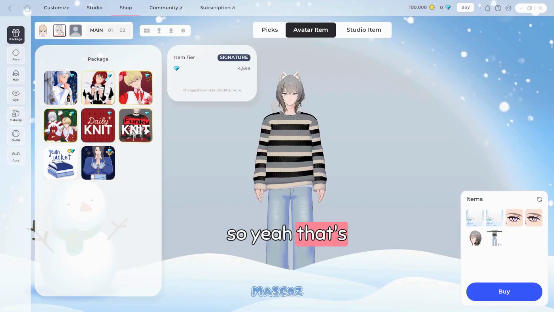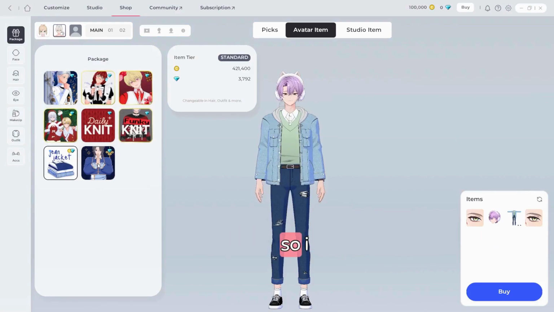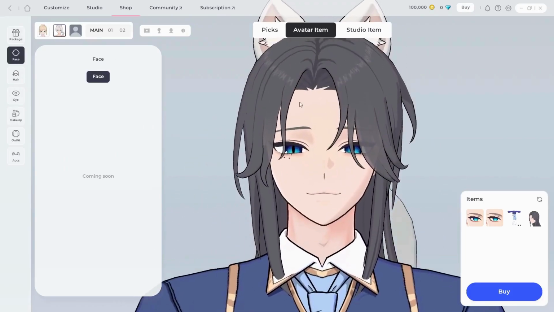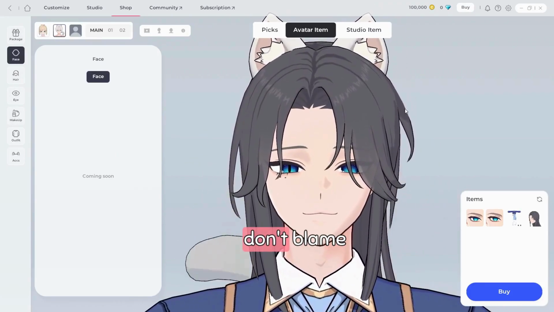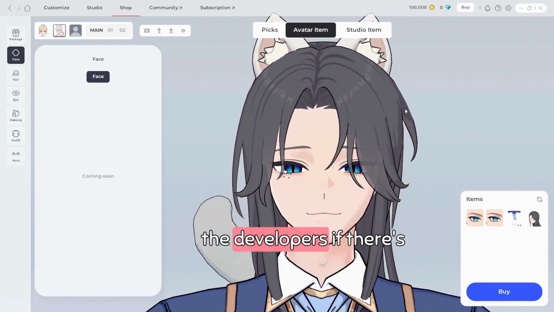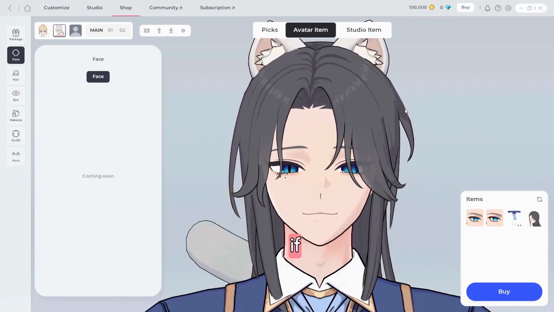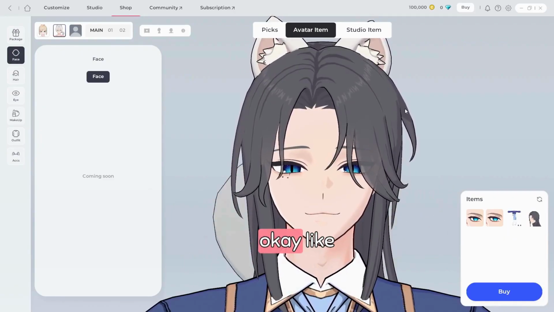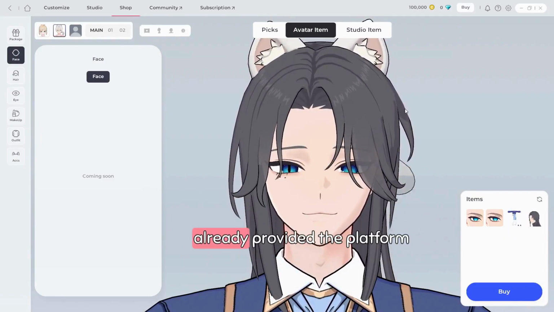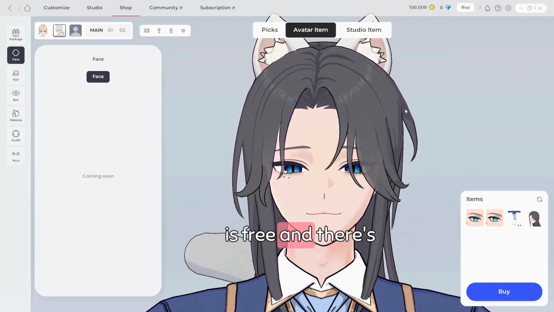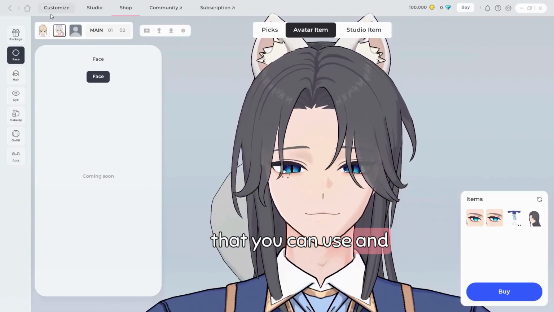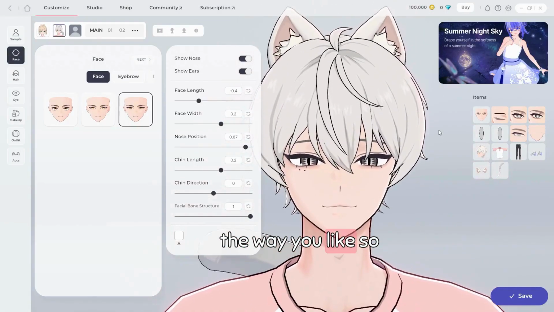So yeah, that's all for my tutorial. So I guess good luck on your journey, and don't blame the developers if their software is not entirely free. They already provided the platform for free, and there are customization samples that you can use and mix and match the way you like.